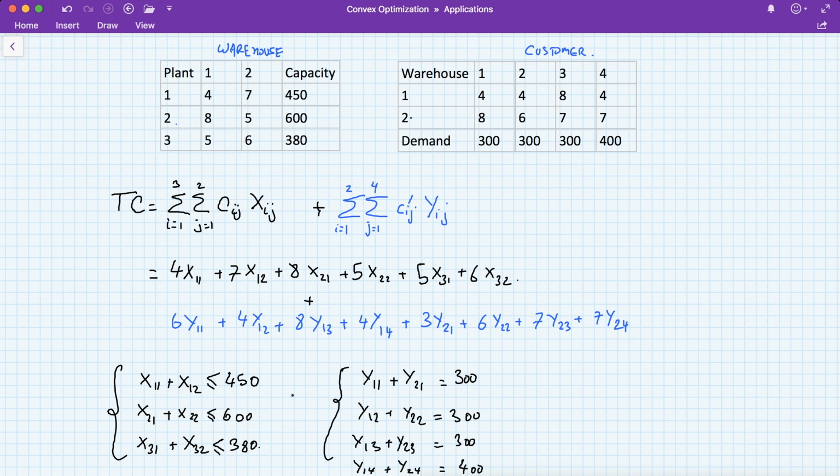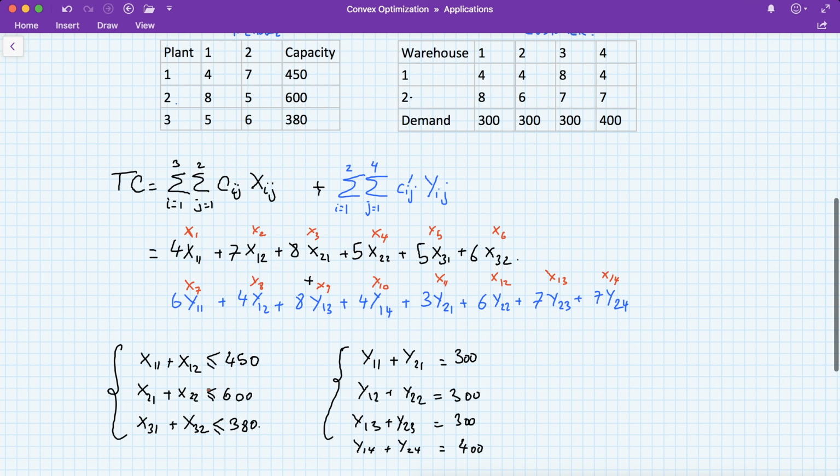So I don't like how this looks, a lot of variables double indexed. We could simply rename our variables as we wish. So I'll name this variable x1, this as x2, x3, x4. Notice that those x's are indexed by one number. It's not a double index, it's not a matrix. You can see it as a vector. y11 could be set to x7 so that things are consecutive. This is x8, x9, 10, all the way down to 14, right? Got 14 variables up to this point.